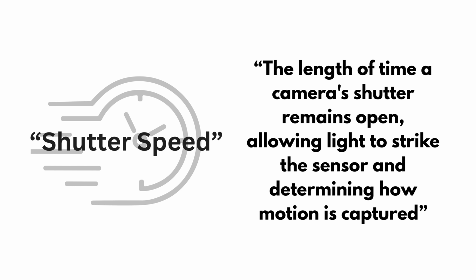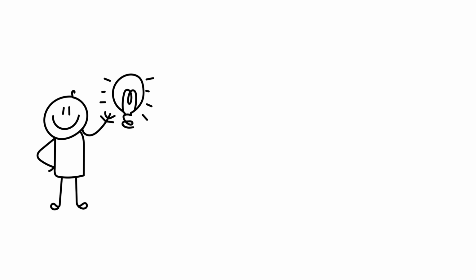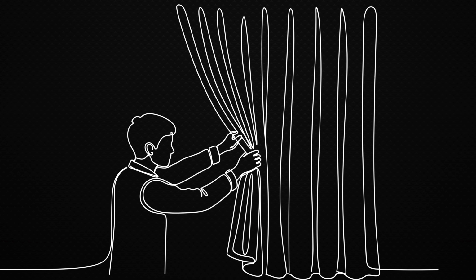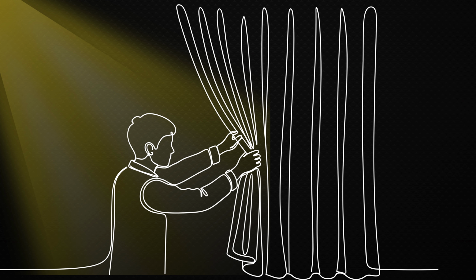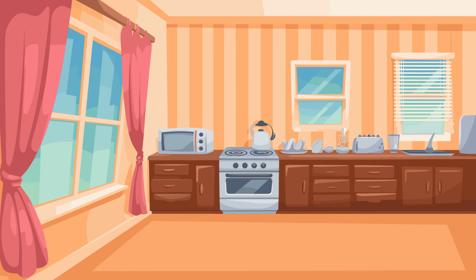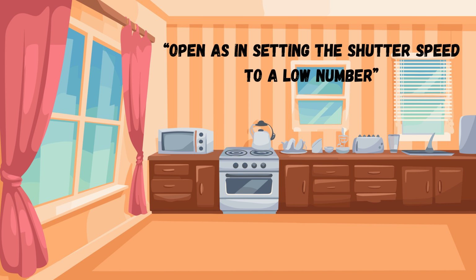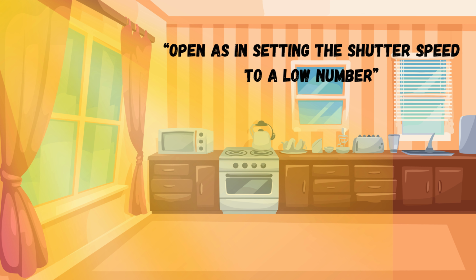Shutter speed, or how fast the shutter closes, is the length of time a camera's shutter remains open, allowing light to strike the sensor and determining how motion is captured. In simpler terms, how long you open the curtains for. Let's say you have a dark room and 1 pair of curtains, you open that curtain for 1 whole second, you let in only so much light to the dark space. Now let's say you're in a bright room on a sunny day, and you open the curtain to more light. This will lead to an abundance of light, overexposing the image due to the amount of light hitting the sensor.